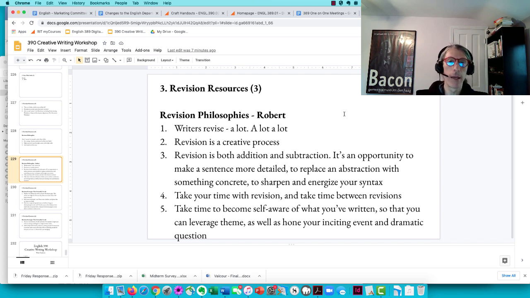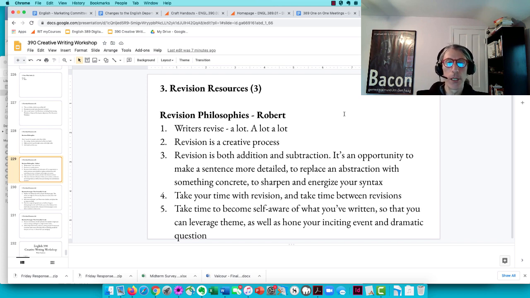We often think about writing like the first draft is our inspiration, and we sit in the shade of a nice tree and we write. And then revision is like the grunt work. That's not true. And if you consider it that way, it's not going to make for very successful revisions because you're going to be resenting what you're doing. But if you imagine revision as a creative space in which you're taking scaffoldings and making them more specific and vivid and lively, then it can be a lot more fun.